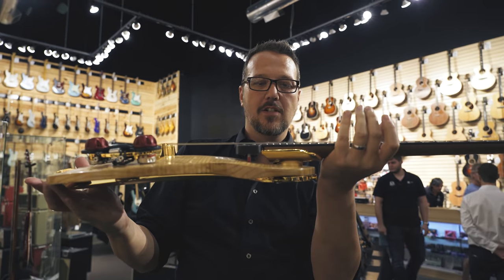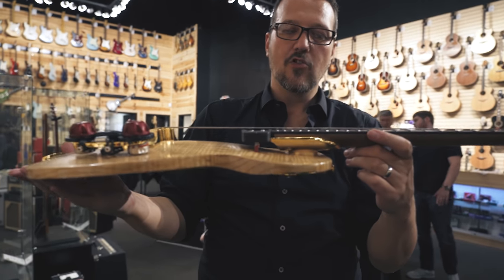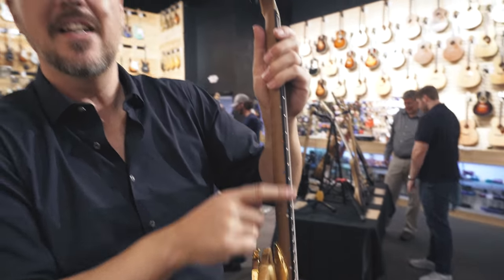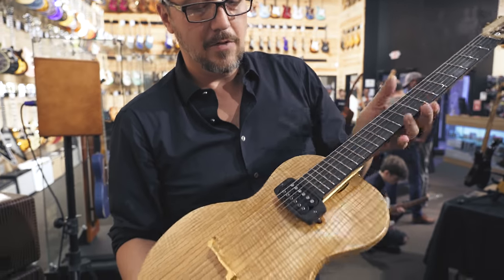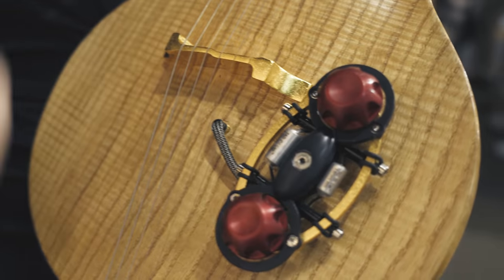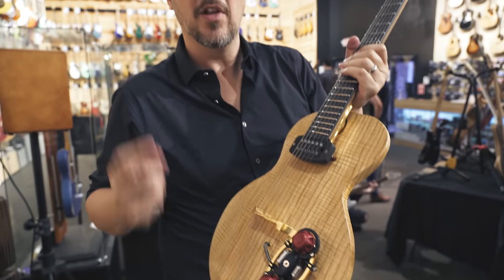So you can see that. It allows the top to just do the work with the string resonance. Really incredible piece. You'll see, just off of Venice's Murano, real Murano glass inlays here. Great little features and details. Enrico Di Donato is one of the great guitar makers in the world these days. You'll see he uses really hi-fi caps, and chooses each one for each individual guitar he makes to really pull out the right sound.